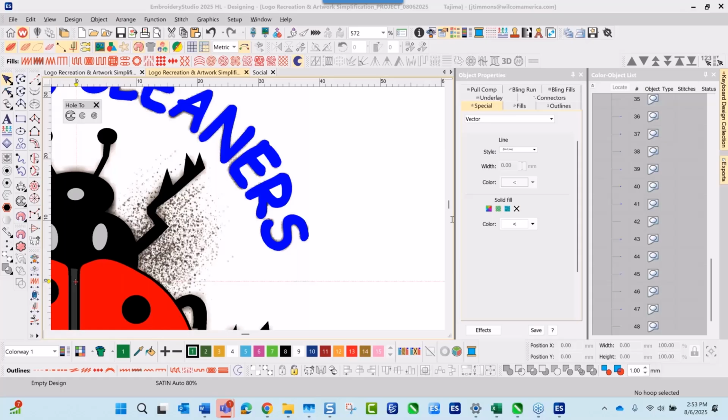So make sure you maintain that when you're going in, with any type of small letters, the first thing you always want to do is think about the Wilcom fonts. Look to the font library to see if that font is close to a Wilcom font, because that's the smartest thing to do, and it's the quickest thing to do. And of course, if the font's not there, another thing too, I never use, and this is just me, okay, and this is just me saying digitizing is an opinion, I never use the TrueType fonts.